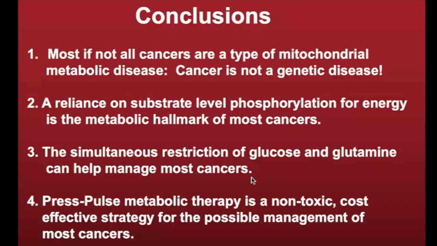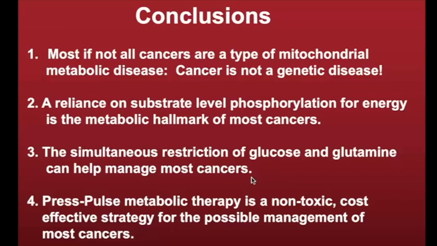So in conclusion, most, if not all, cancers are a type of mitochondrial metabolic disease. Cancer is not a genetic disease, as has been widely considered, and it is my view that this misunderstanding of cancer as a genetic disease is largely responsible for the failure to reduce death rates from cancer. So until this changes, I don't see much progress happening.